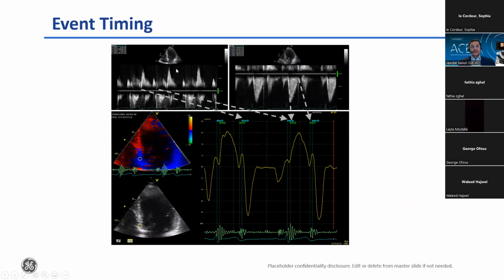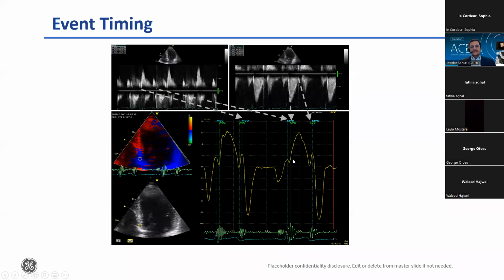So you go to the spectral Doppler of the mitral valve and of the aortic valve, and you can see here, this is the mitral valve opening and closure. Once you select those, they are indicated in the signal itself, or in the parametric trace itself, and then likewise for the aortic valve opening and closing. So every time we place a region of interest, or an ROI, or a parametric sample, you can see systolic motion, E prime and A prime, and you can see the timing and difference between pre-systolic motion and systolic motion, and of course this is the time of the IVR period, and then you have the mitral valve opening again, and so forth.